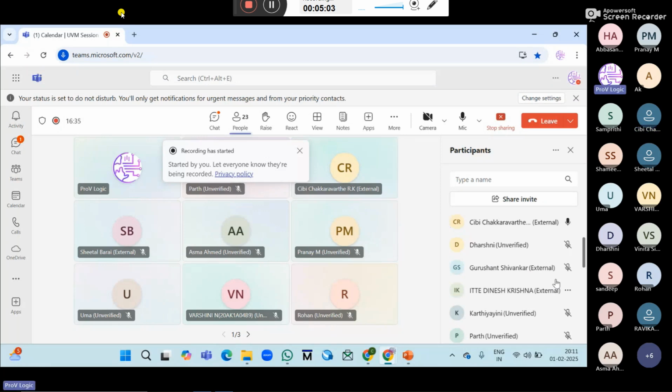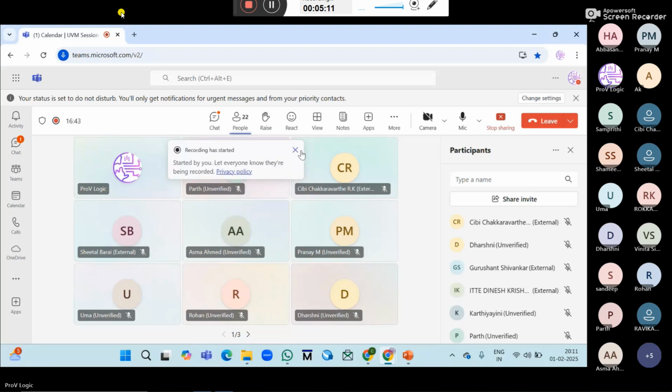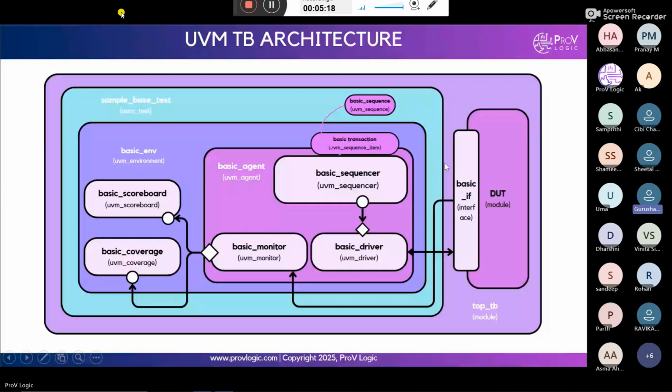Okay. Gurushant, can you answer what is meant by RAL model? What is the use of that? Register model is different, to store how the data is stored in registers. For that, we will use RAL model.